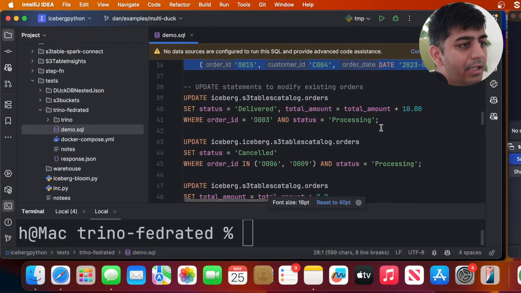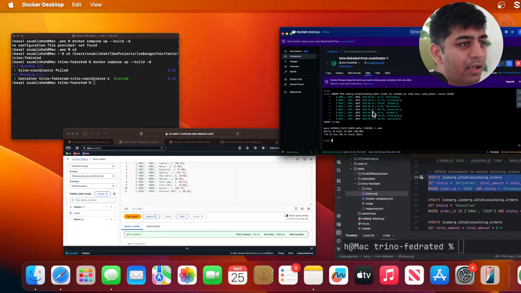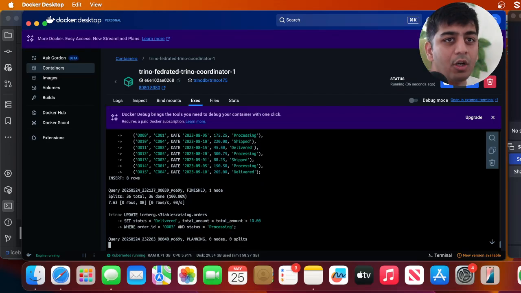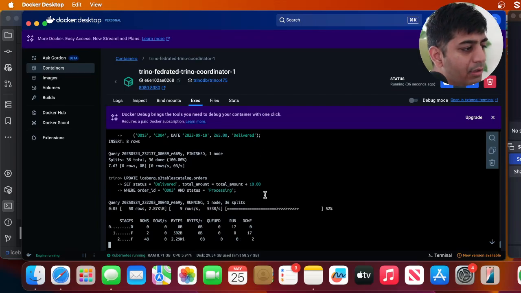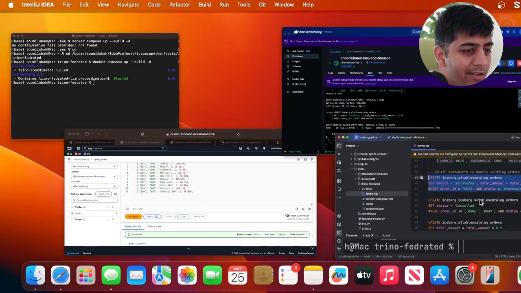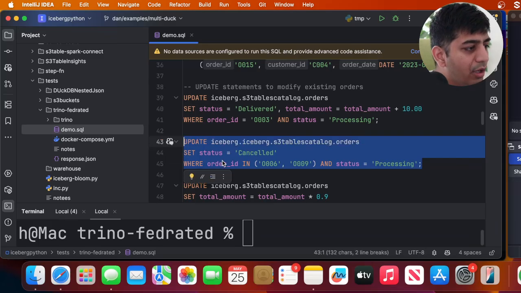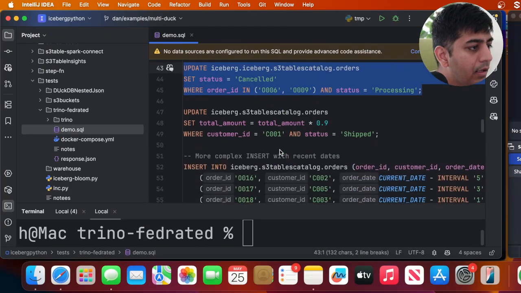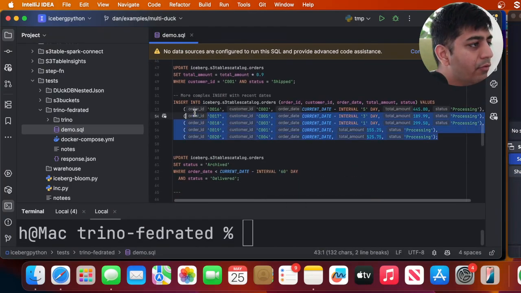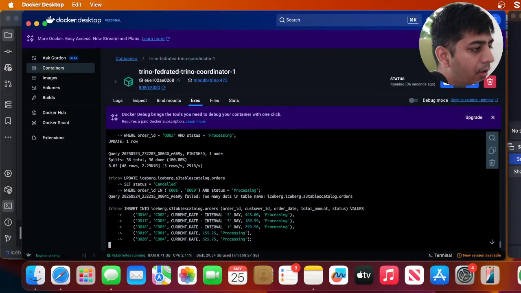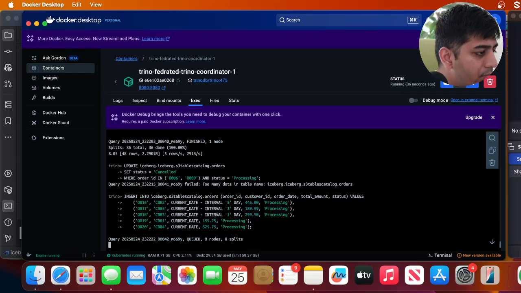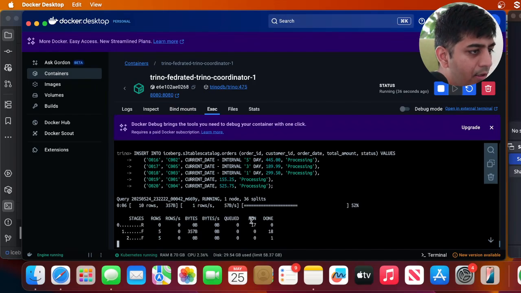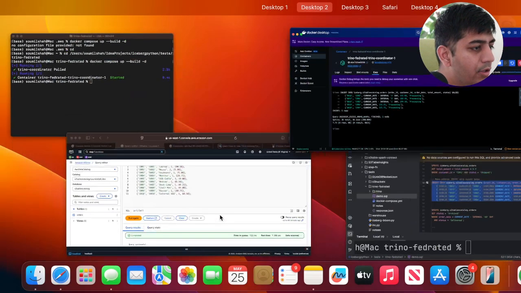Now I'm going to update some data over here. I'm just doing some inserts, updates, and deletes so that I have a lot of files created. So now I'm doing some updates via my Docker container on S3 tables. I'm going to do some more updates after this. And then let's do one more insert, and then we can see the compaction. Hopefully the font size is visible. Okay, this is good enough.